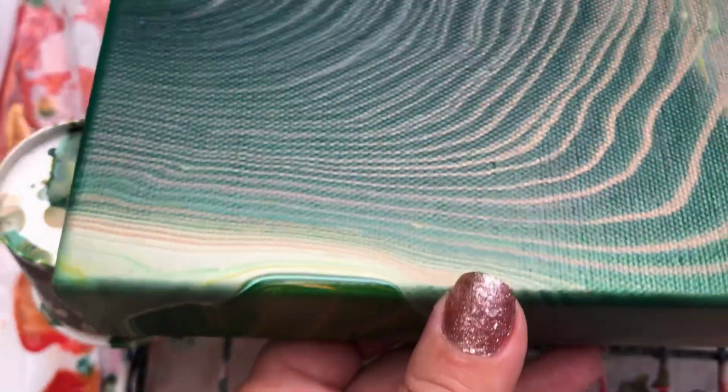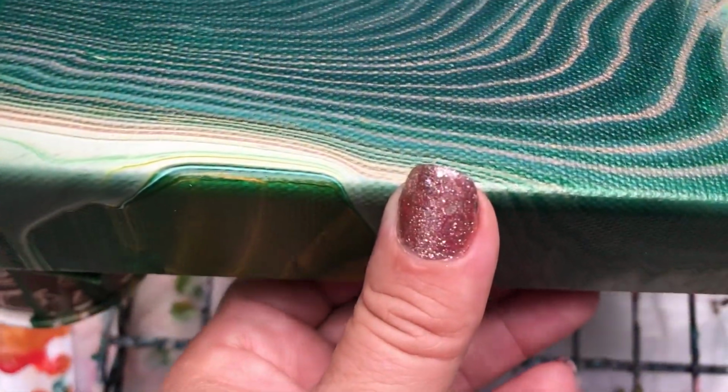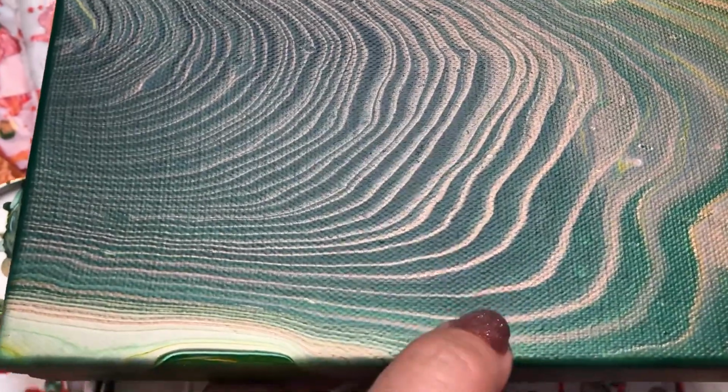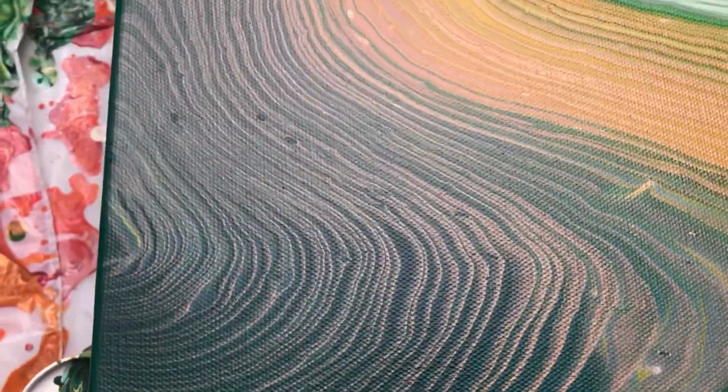I think I'm going to start gessoing my canvases a bit more. I don't like how textured that is coming through. But that's a whole other story, isn't it?